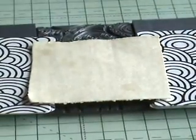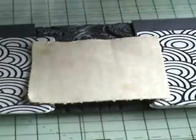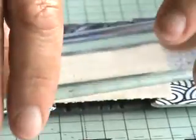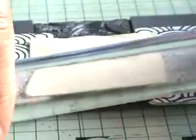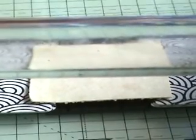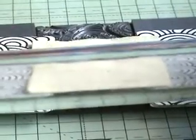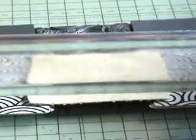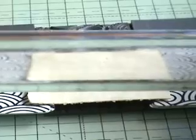Then I'm going to get my roller here, and whereas previously you've seen me going backwards and forwards with my roller, which is fine when you're thinning out the clay, when you come to put a texture on you really need to do it in just one single firm roll. That's to ensure that you don't get a double image if you're using textures. If you move it backwards and forwards, it becomes squashed and blurred.